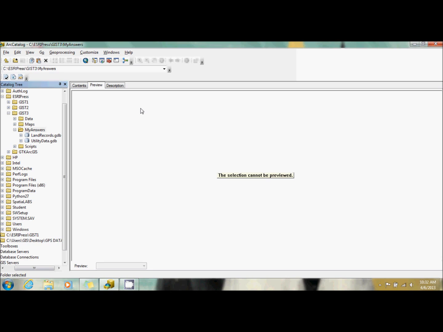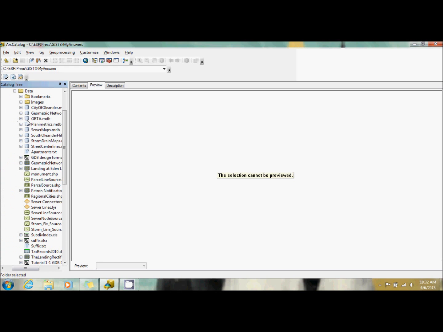This is tutorial 3-1 in GIS tutorial workbook 3. In this tutorial, we're going to be adding data into a geodatabase that we created in chapter 2. Now, the file that we're going to be getting our data from is called parcel sources. And what they want us to do is open up the attribute table and look at the fields.